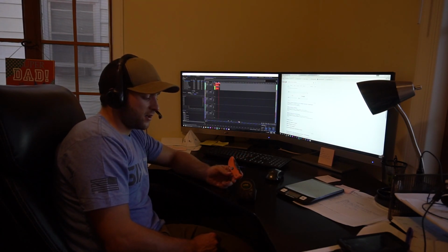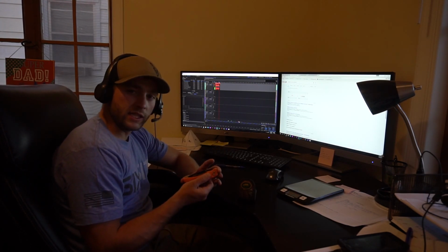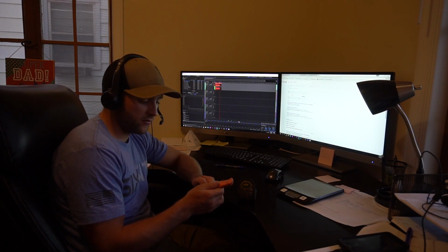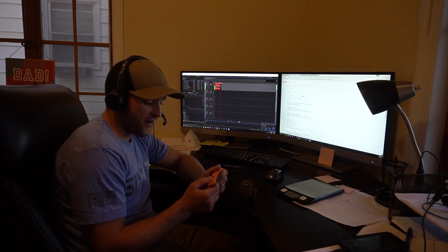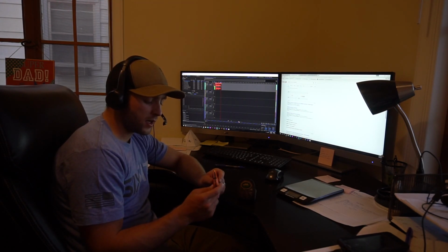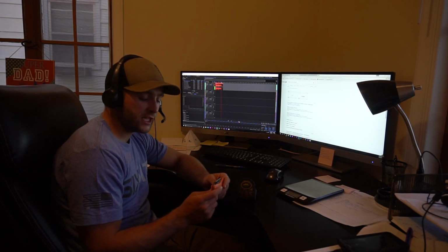So, first impression of the knife when you pull it out of the case, I really like the rubber texture feel of the handle itself. I like the fact that it is orange, because I set a lot of stuff down when I'm gutting an animal, and it being orange makes it much easier to find.